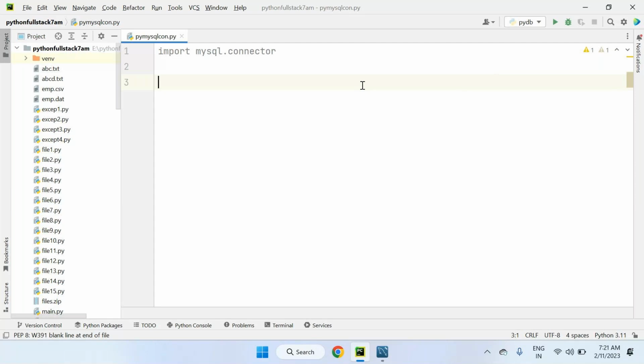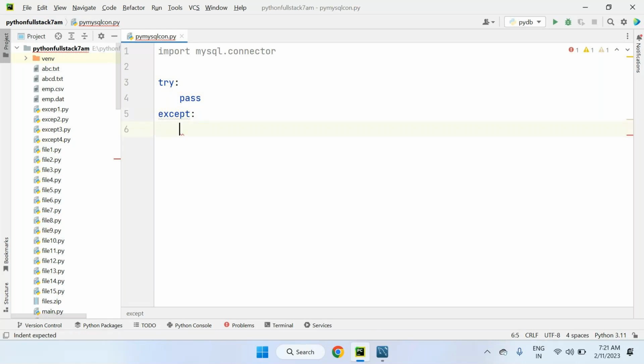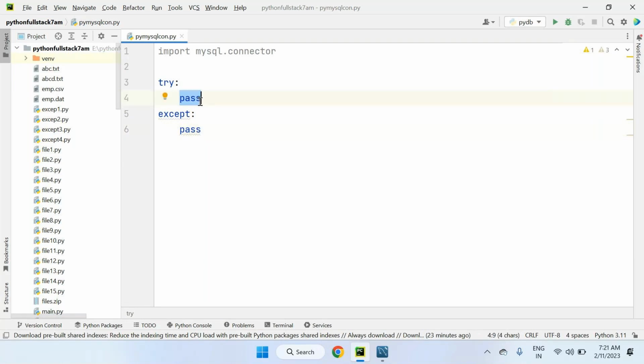To do this, first I'll take a try block and an except block. Inside the try block, inside the except block, I'm writing. What is the purpose of the try block and except block actually? The try block generally holds risky code. Wherever there is a chance of any exception or error, we can keep that code inside the try block. And the except block means alternate statements. Whatever alternate statements you want to give, we can give them in the except block. This is what the except block does.